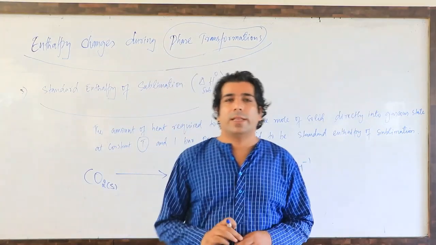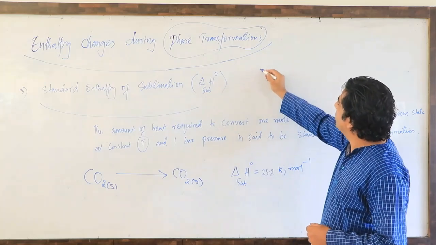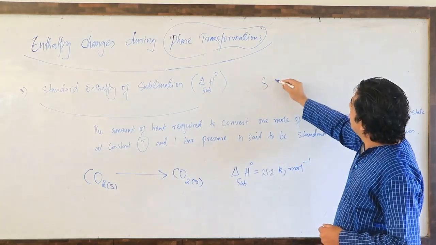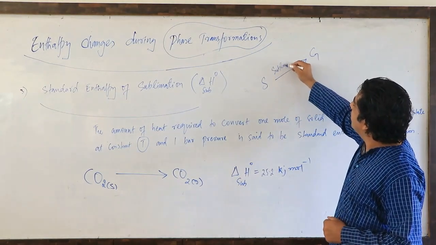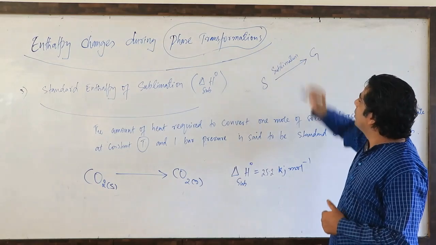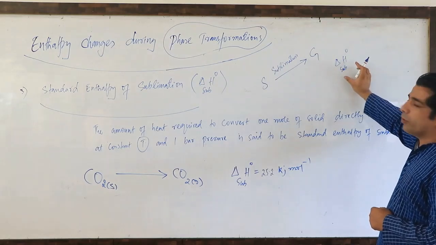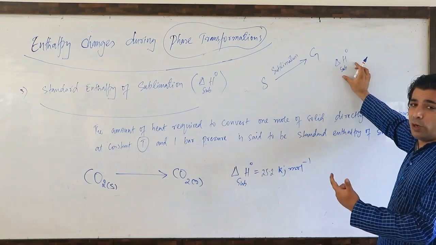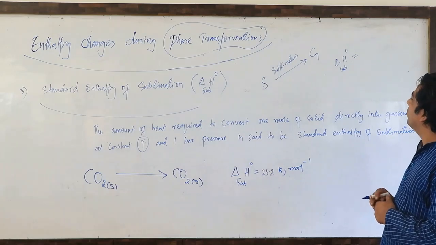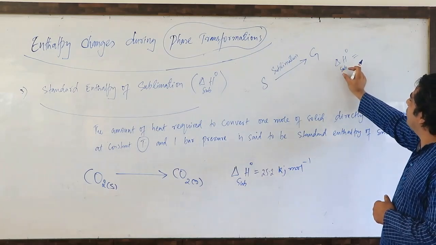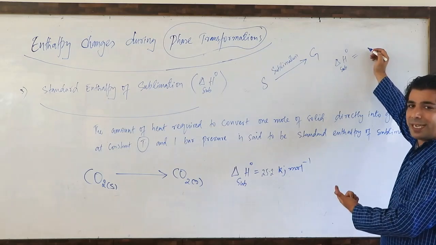Now let's talk about enthalpy of sublimation, my dear friends. And you know what happens in the sublimation process? You are converting a solid directly into the gaseous state, and this process is known as sublimation. So during this sublimation process, what will be the value of the standard enthalpy of sublimation? We have to check it out. My dear friends, the standard enthalpy of sublimation can be positive or negative, but usually, if you look here, it is positive, that is endothermic.